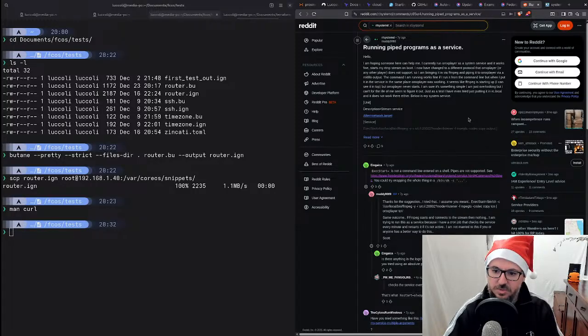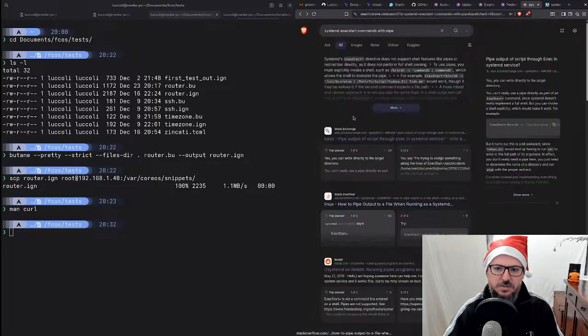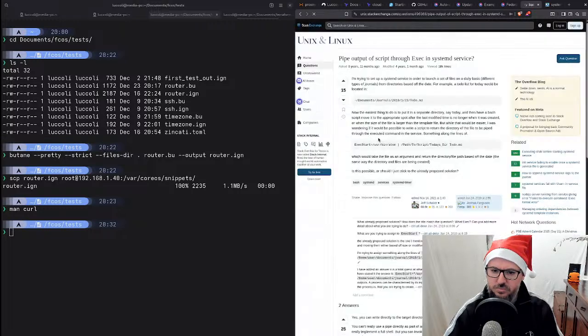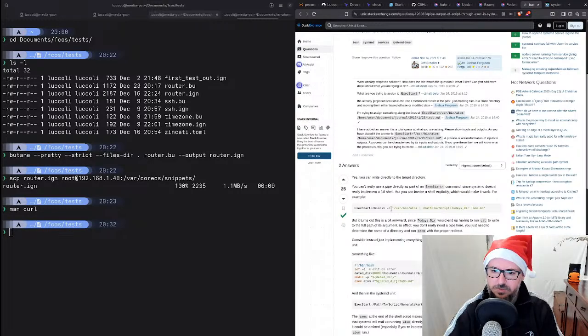You could try wrapping the whole thing in a bash in a shell -c. This is interesting. So was this something? Yeah, this is the issue. So exec start does not allow full shell, but you can invoke a shell explicitly.